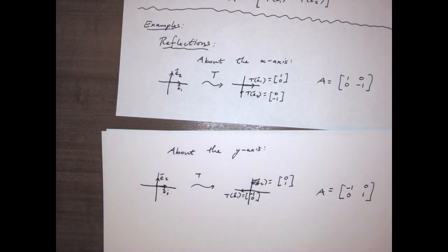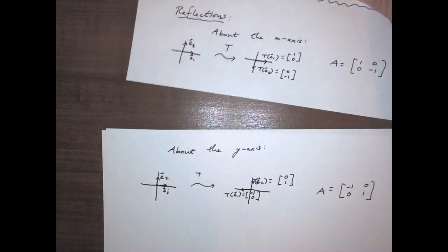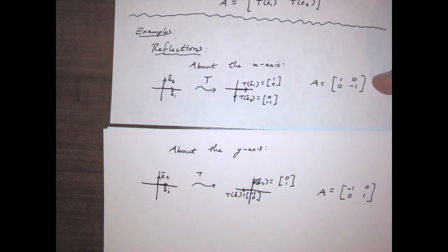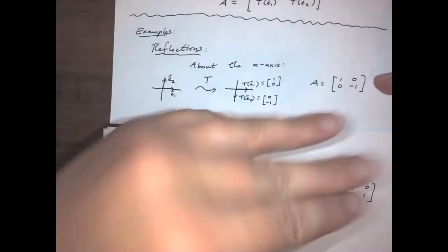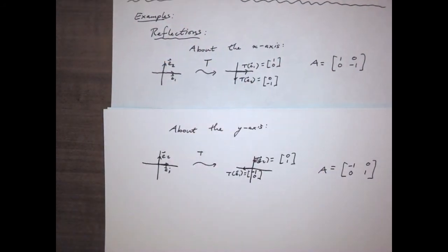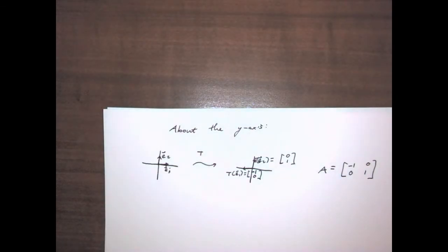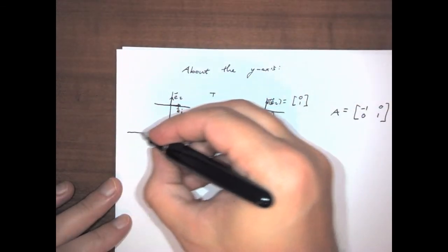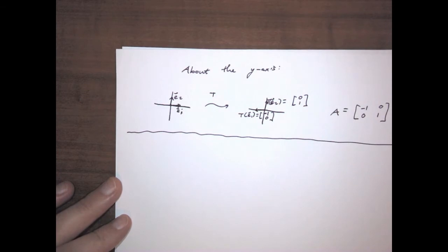So what this means is if we want to accomplish a reflection about either the x-axis or the y-axis, so either a vertical reflection or a horizontal reflection, we can do that by just applying the rule of matrix multiplication, where these would be the matrices that accomplish each of these two reflections. So this would reflect all vectors about the x-axis, and this will be doing a reflection of any vector about the y-axis. So that's the first kind of linear transformation we can now formulate by means of matrices.